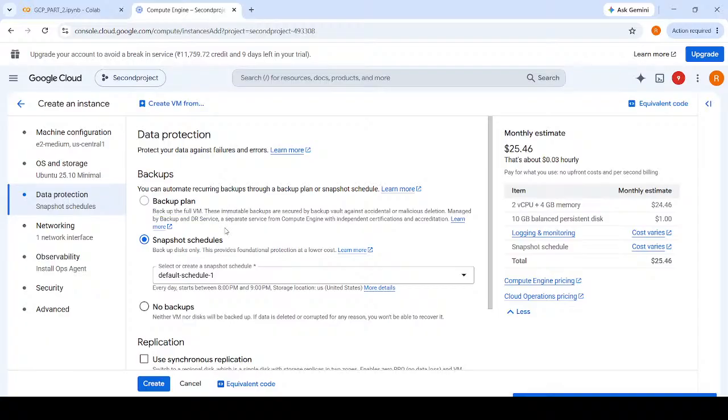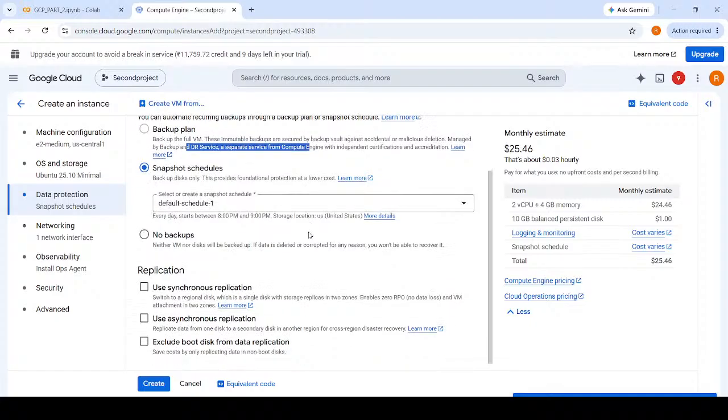The immutable backups are secured by a backup vault against accidental or malicious deletion. Managed by Backup and DR service, a separate service from Compute Engine with independent certifications and accreditations.